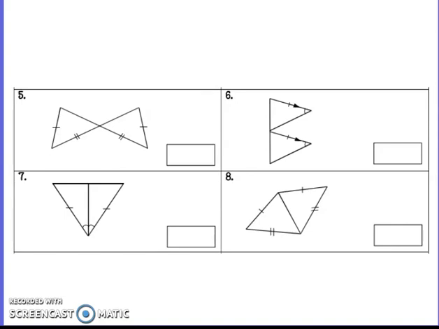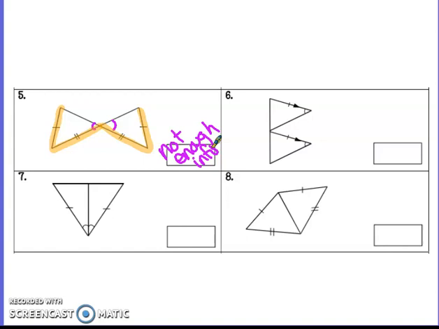Number 5. We have 2 sets of sides. That doesn't automatically mean the third set of sides are congruent. You can't assume that because they're not a shared side. If I look, I do have vertical angles there. We know vertical angles are always congruent, so that still falls true. But if I go to follow it, I hit side, side, angle, or I hit angle, side, side. In this case, that is not one of our types. So there is not enough information to prove those two congruent to each other. Even though they look congruent, we cannot assume that they are.